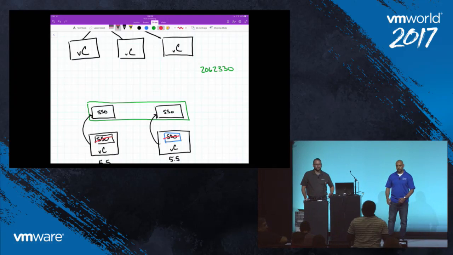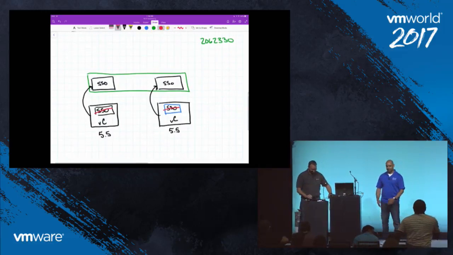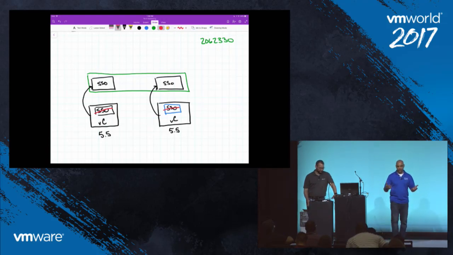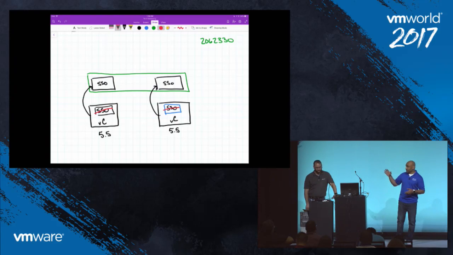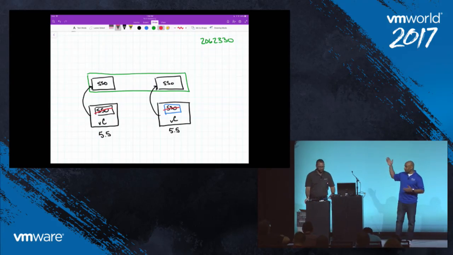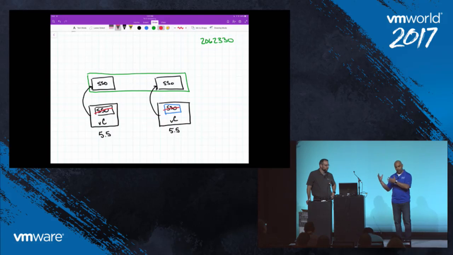Thanks. My question basically is, this is only a factor if you have SSO separate. So the question is, this is only a factor if you have SSO separate from the vCenter. This is only a factor if you have separate SSO domains and you want to take the enhancement that we provide in 6.0 and in 6.5 of having that common SSO domain and sharing licensing, tags, global permissions, things like that. If that's something that you want, then go ahead and consolidate.